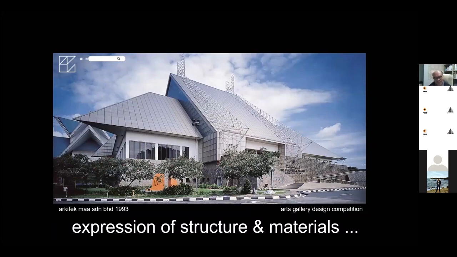So along the way, we had to resign as the architect, because we did not agree with what they had done to our design. The flimsy structures and the form also were not the same as what we had envisioned. So we quit and they appointed an architect to continue the project. So that's how it looks when it was completed.